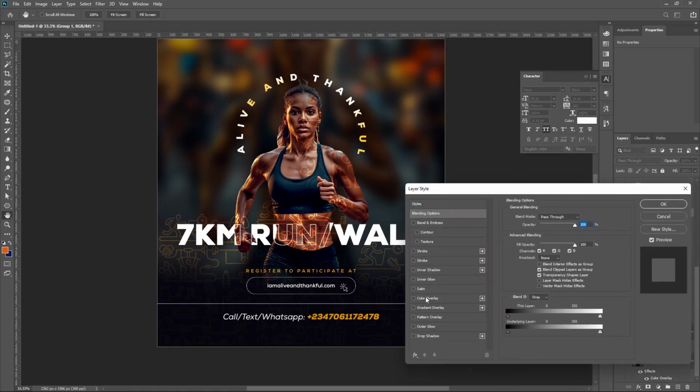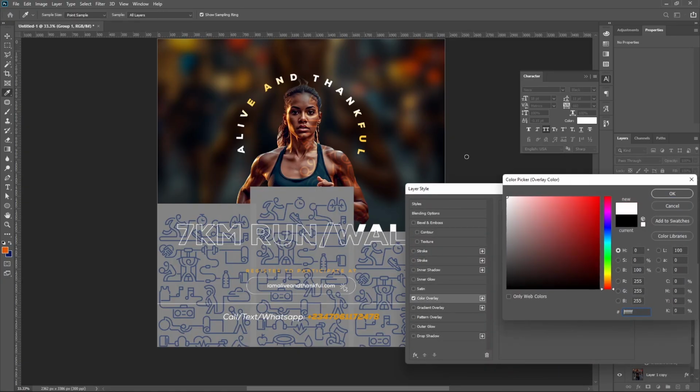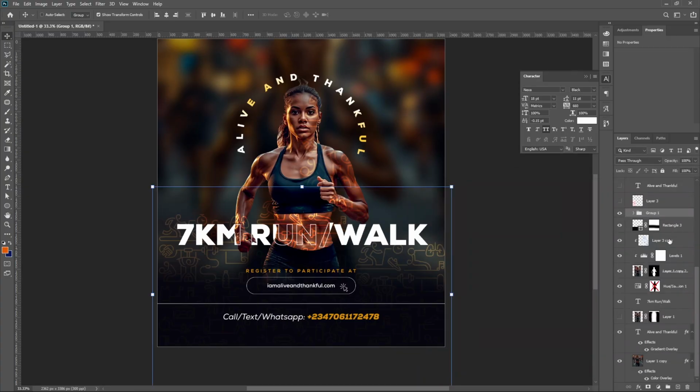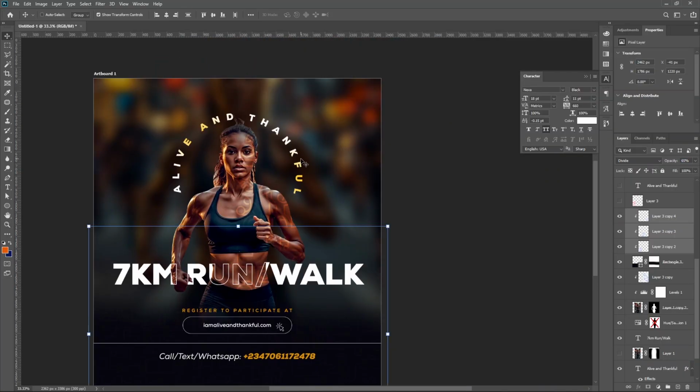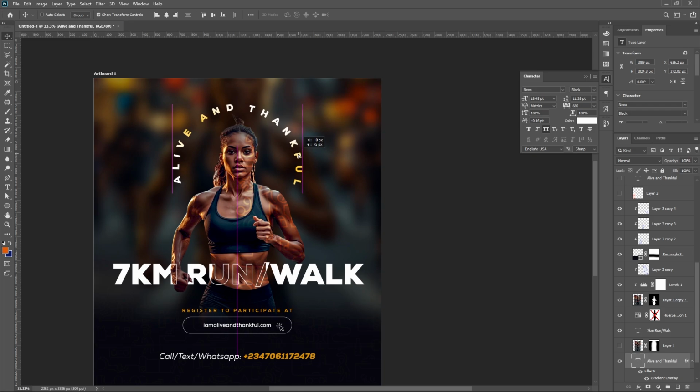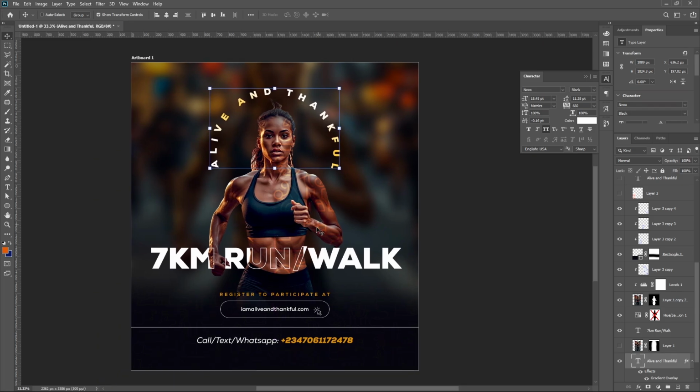Still trying to see if we can make that pattern better. Pattern down there. If you look closely, you can see there's a pattern there. We have to use it to create definition without making it a disturbance or a bug that blocks the text and all. Because the Alive and Thankful text doesn't make any difference whether it's beneath the hair or not, we have lifted it a little bit.